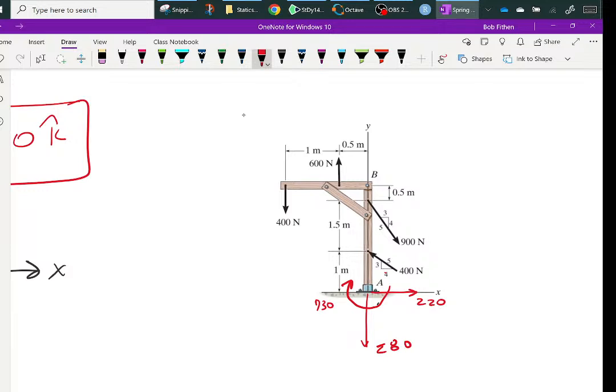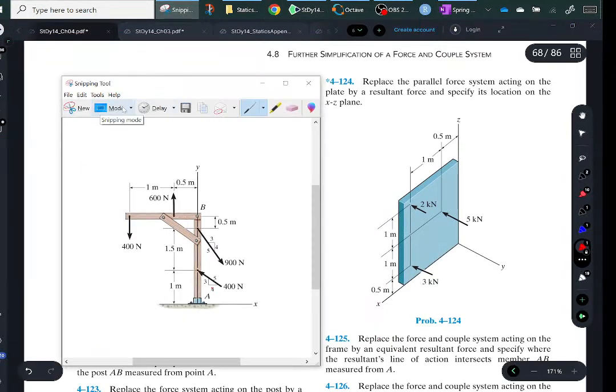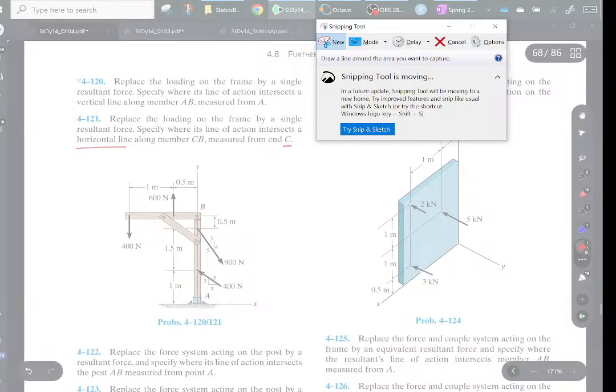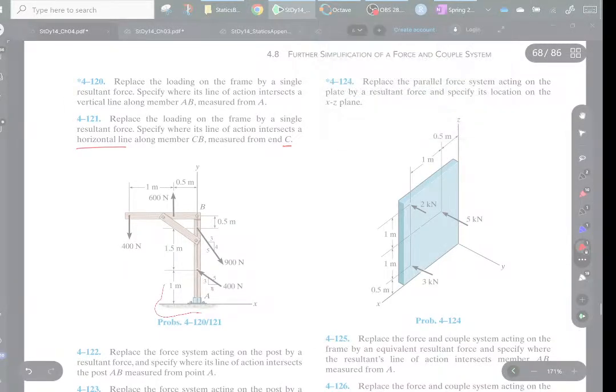So here's your force thing. You could imagine that. How could you do this? Here's the way you could say it. Let's see if I can do this. Oh, wait, that's not what I wanted to do. I wanted to do new. And then I wanted to do this. What I want to do is get rid of all that.